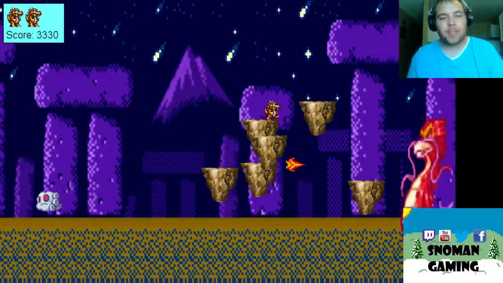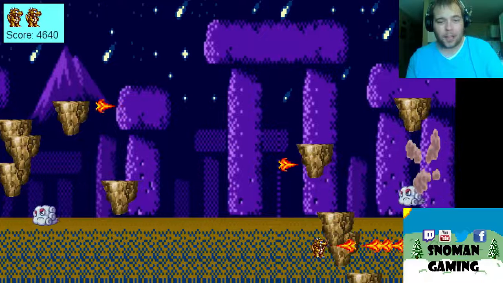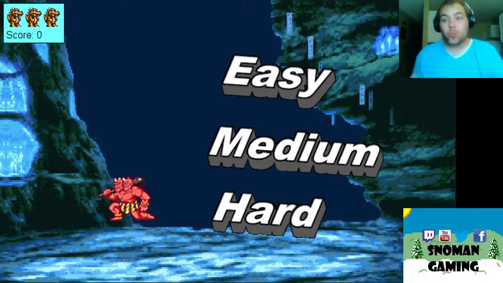Here's the boss of this section, a little dragon head, and it shoots fire at you. So you got to be careful here. You're gonna try to kill the dragon. Got him. Very good. Okay. So that was medium mode, and then now we have to do hard mode. And hard mode is where it gets really, really hard.